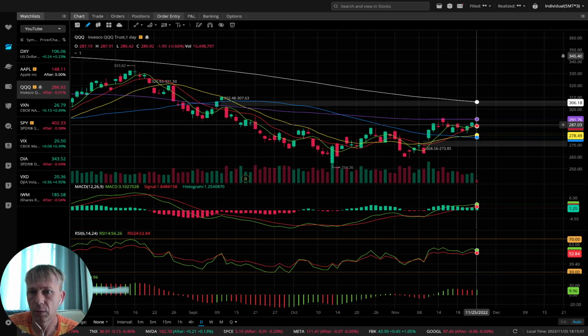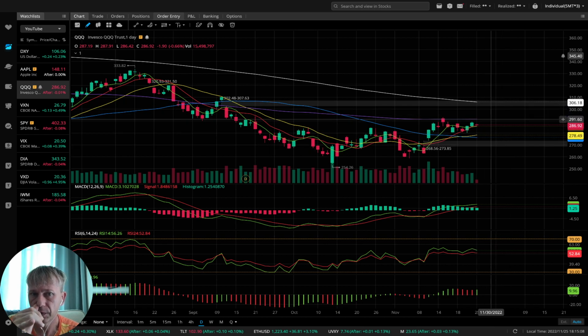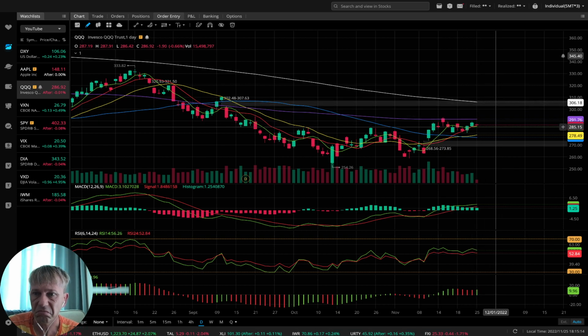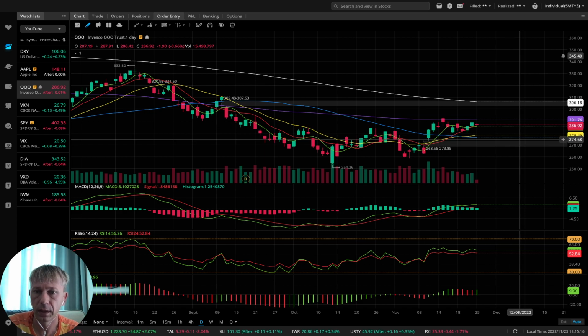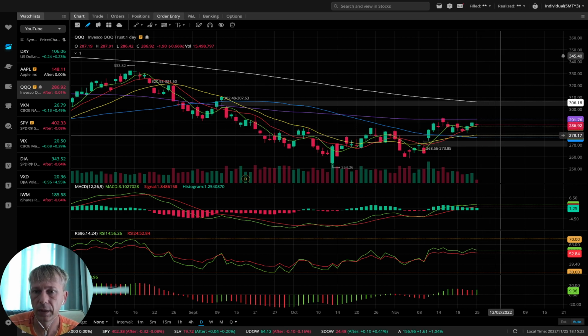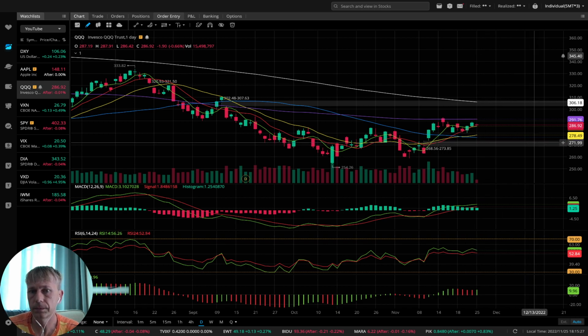The last bar above MA5, 10, 20, and 50. It's kind of between two gaps. I don't know if it can move up in this case to close this gap. I think not. Not now, at least, because next week it will go bearish. Still bullish, but it has gap below.